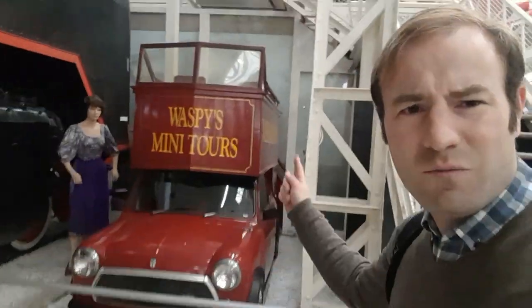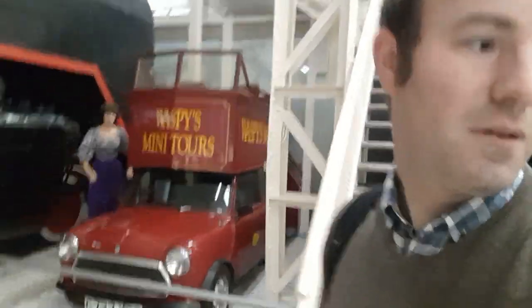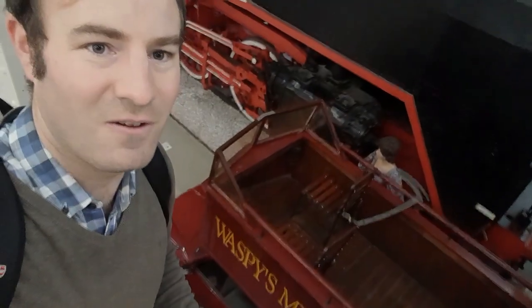Let's go and have a look at that Mini, because it's not your average Mini. Look at that - it's a Mini with an upstairs, like an open top bus, which is a Mini - something a bit different. Here we have a bubble car too - we saw some of those in the other Technical Museum. I'm going to go up these steps to get a nice view over the museum. There's the upstairs seats of the Mini open-top bus. There are lots of fairground organs up here too.